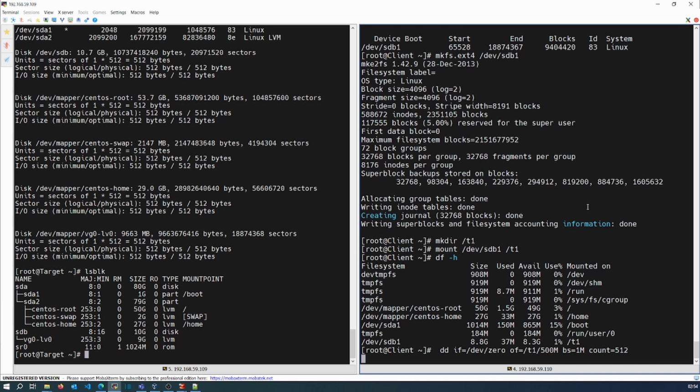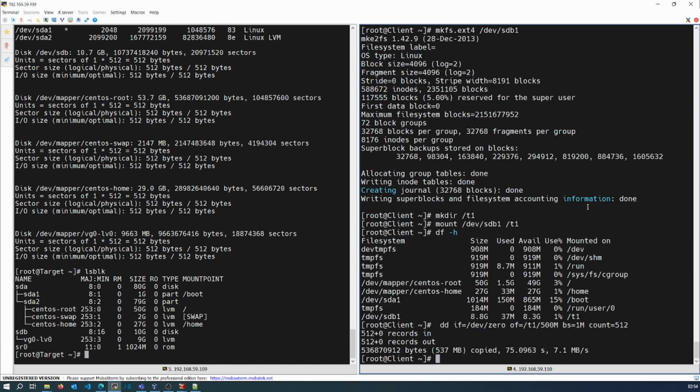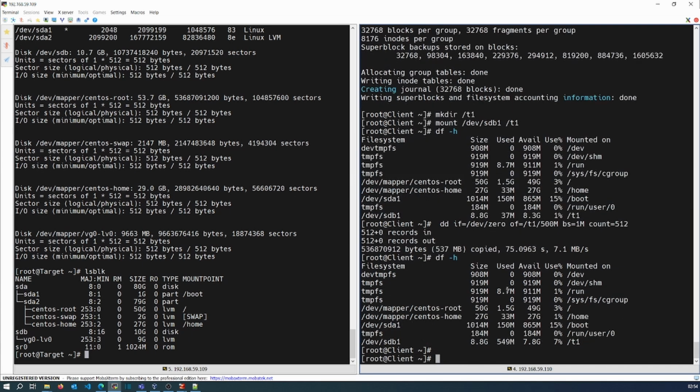Let's wait. Forward this section because we are waiting for data to be written on the iSCSI disk. Yeah, now if we check, this data is written to the iSCSI disk, which has been sent from the target.